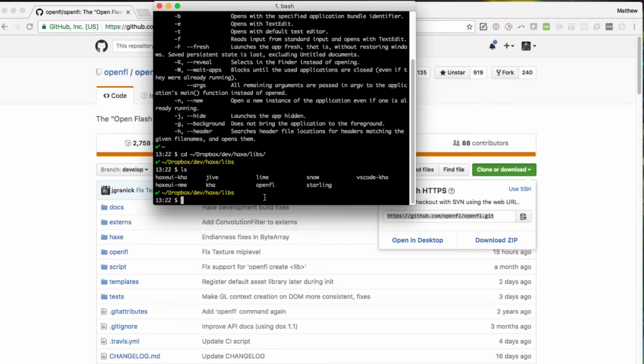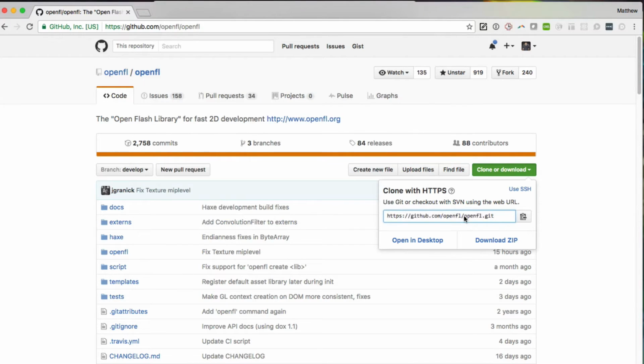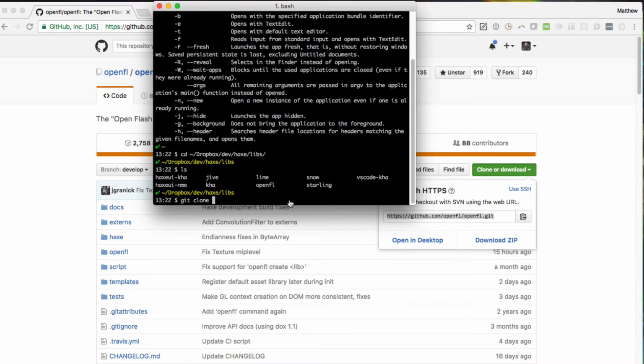So what you're going to do is say git clone and then paste in the address from GitHub like this, and hit enter. I'm actually not going to hit enter since I already have that downloaded.